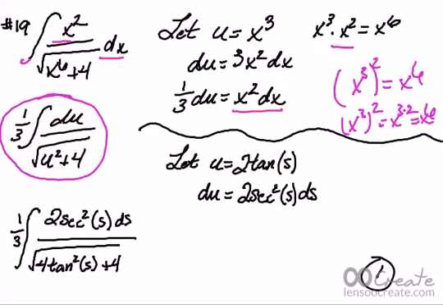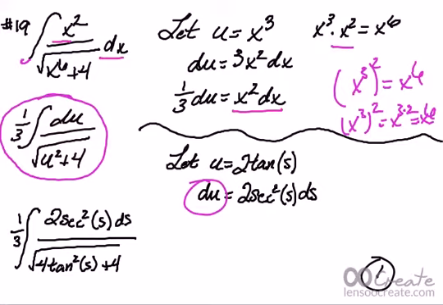So what I'm going to do is let u equal 2 tangent of s. I used s because I don't want to use x. It gets things really confusing in the end, and when I have to go back in, it makes it complicated. Then I take the derivative of u, which is going to be 2 secant squared of s ds. That's great because I have a du already in that integral. So I just substitute u and du in.